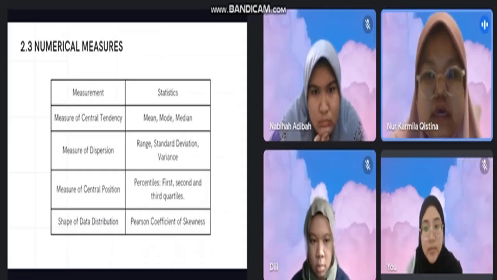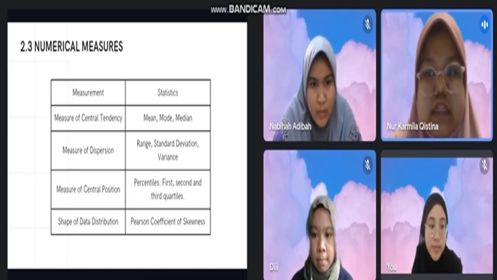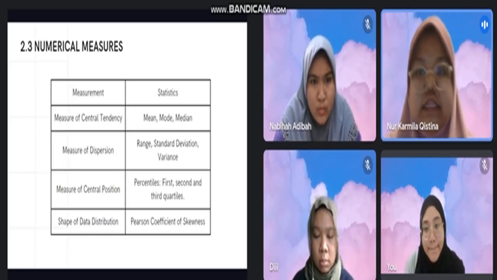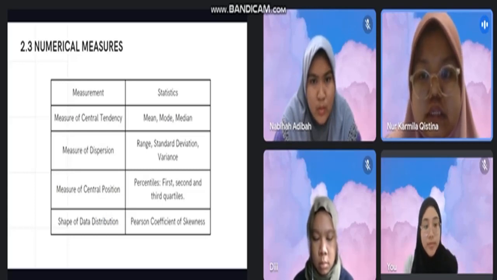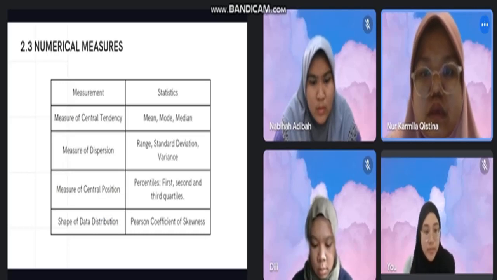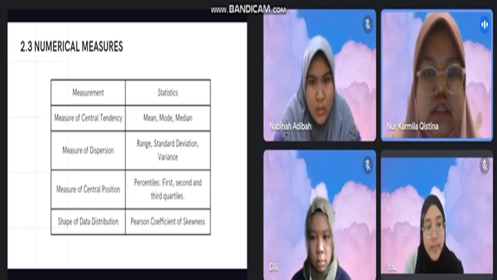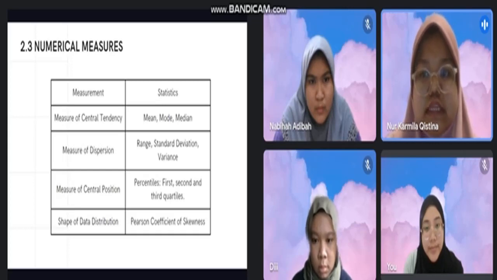Lastly is the numerical technique. The creation and examination of methods that offer rudimentary but accurate answers to pressing problems is the ultimate objective of numerical analysis. The tactics used are described in the table. As seen in the table, those numerical measures were used. A single number that seeks to characterize a set of data by pinpointing the central location within the set of data is referred to as a measure of central tendency. You are probably most familiar with the mean, but there are additional central tendency measures, including the median and the mode. Despite having completely separate data sets, two data sets might have the same mean.